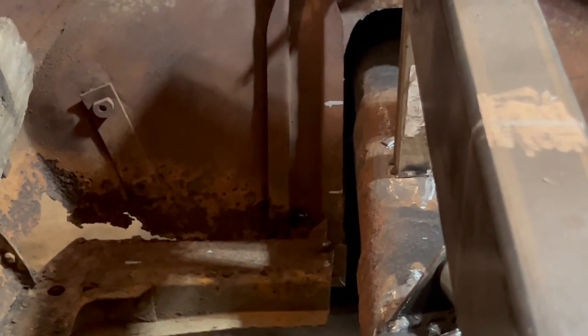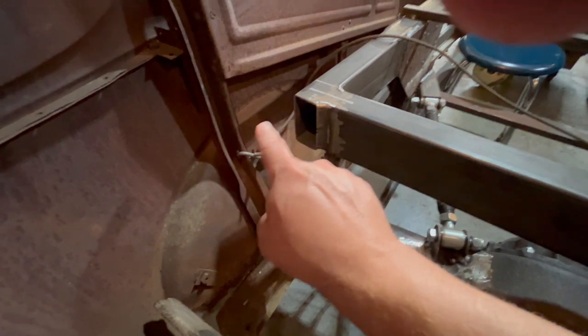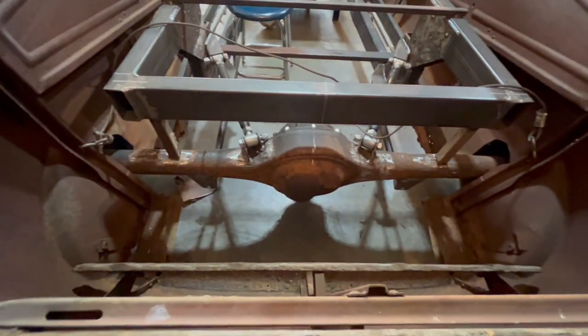Mine's going to line up a little differently. You can see my markings there — I have to cut that area out to get my coilovers. You want to get them as far out close to the wheels as you possibly can to make it stable. Don't ever put them in close to the center. I want them further out, so I'll have them come up off of here and then shoot out towards the wheel. This is all just mock-up right now.